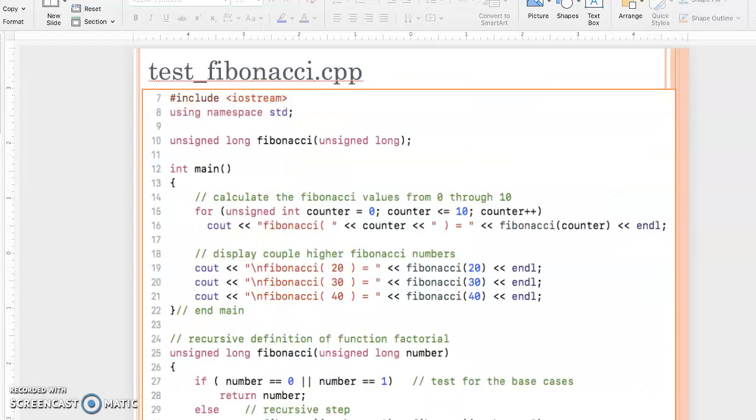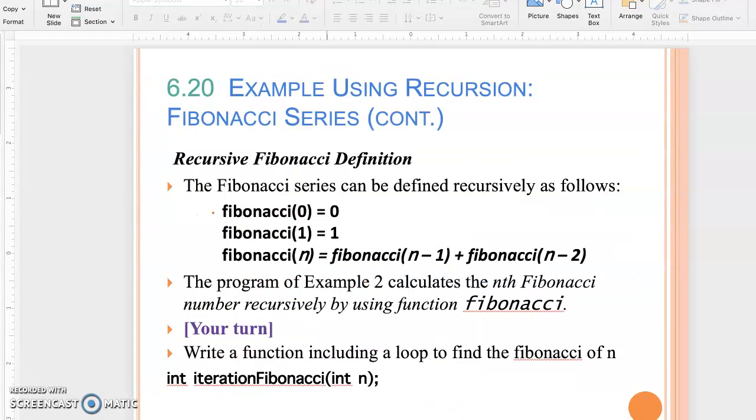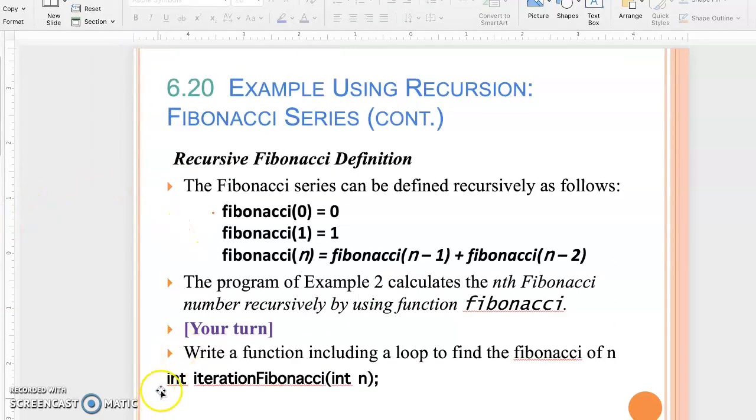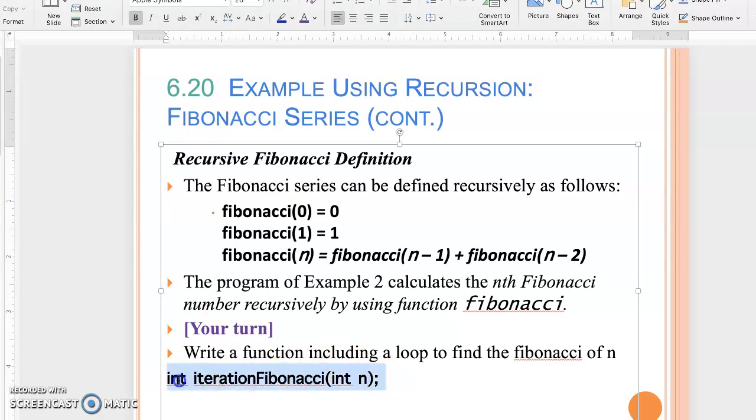If I want to write a Fibonacci function, this one is for the recursion function. Let me add one more page. I want you to write a Fibonacci function as a recursion function.